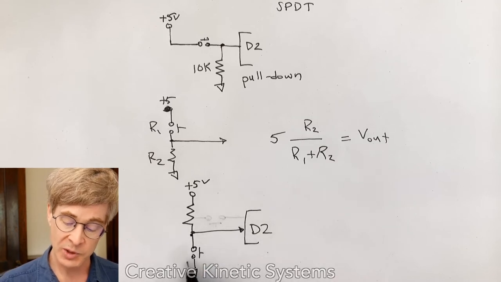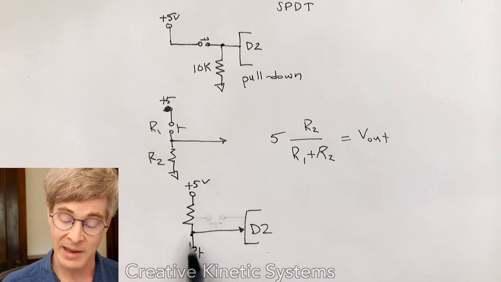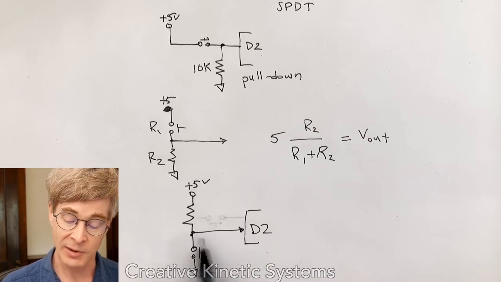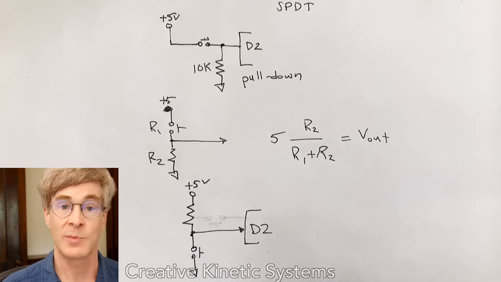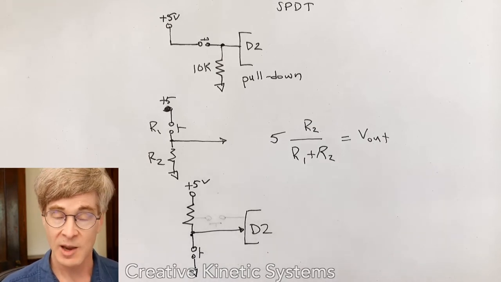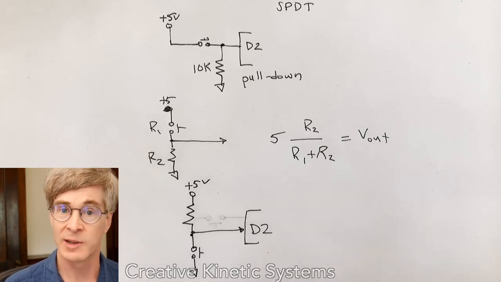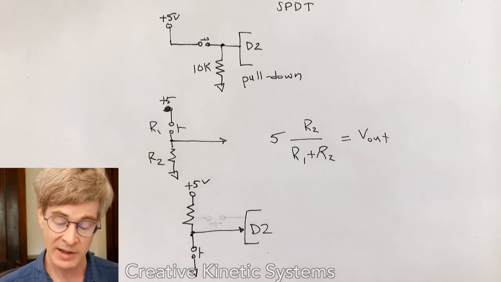When the switch is pressed, then this resistance of the switch goes to zero, and any current through the resistor is shunted to ground. The voltage across that switch has to be zero because it has zero resistance, so then D2 will be low. So in this case, active or pressed will produce a zero voltage or a zero. And that's why we say this is called inverse logic.